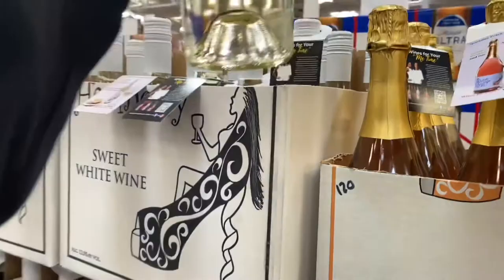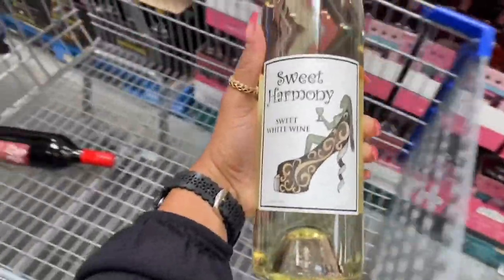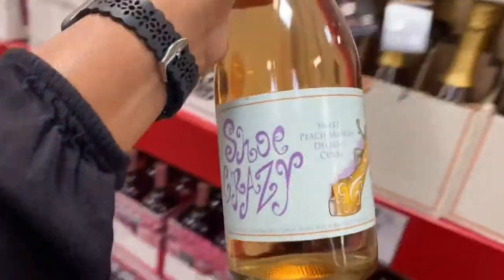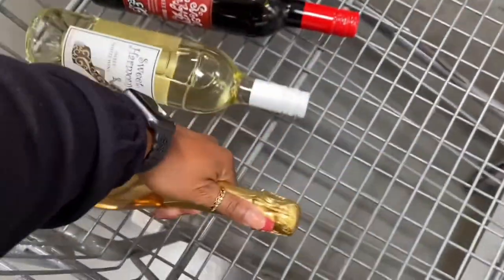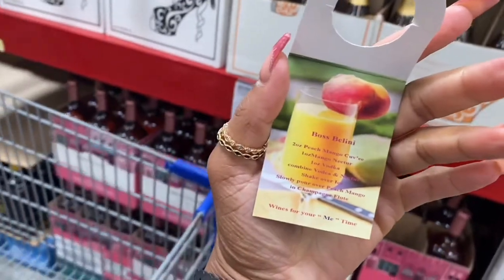At Sam's Club they only had these three flavors I'm going to go over today, but on their website they had so many more different flavors I'm interested to try. I personally feel like these bottles were not expensive at all — I didn't pay any more than $11 per bottle. I did notice that on the website the bottles are a little more expensive, maybe $12.99 to $14.99, which might cover shipping and handling. Also, I do want to say this wine collection — at least from these three bottles — is a sweet wine collection, so if you like a dry, bitter wine this may not be the brand for you. But I love a sweet wine, and this is actually my second time getting these bottles.